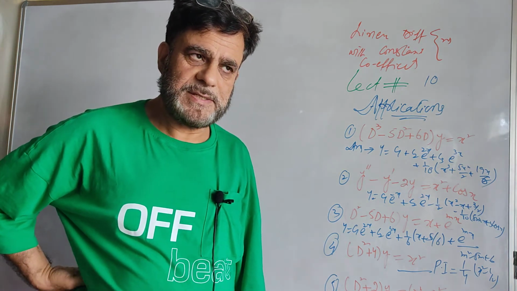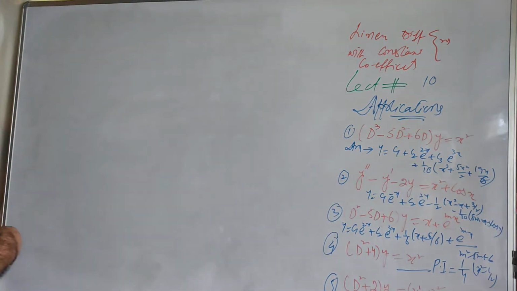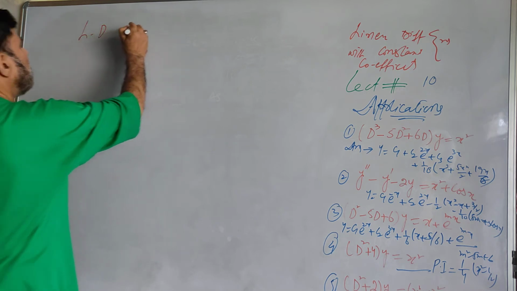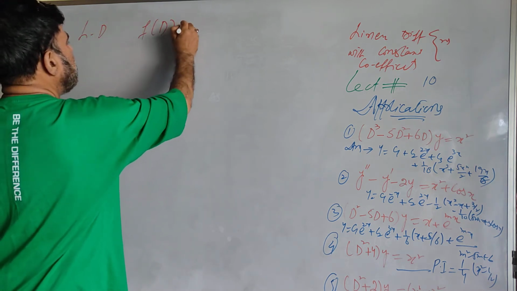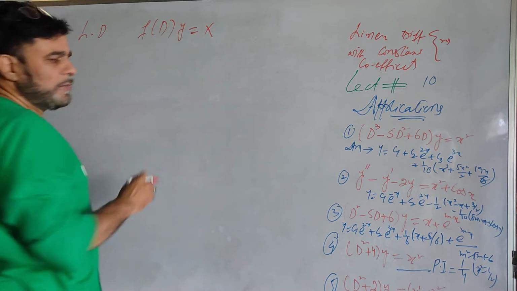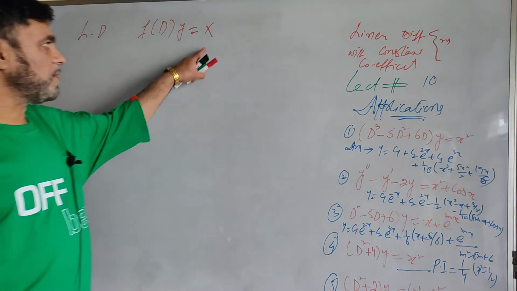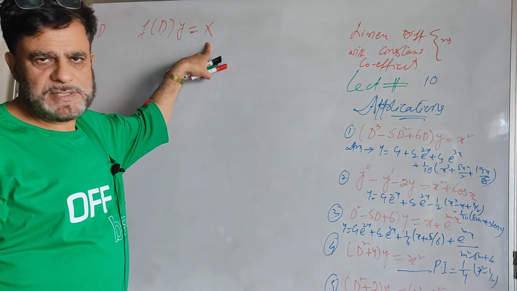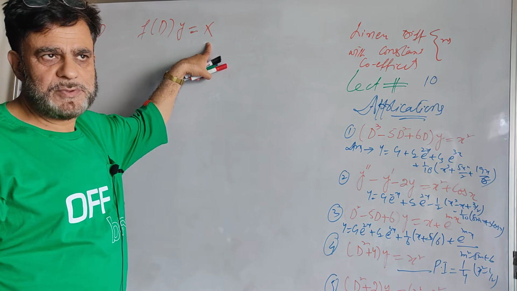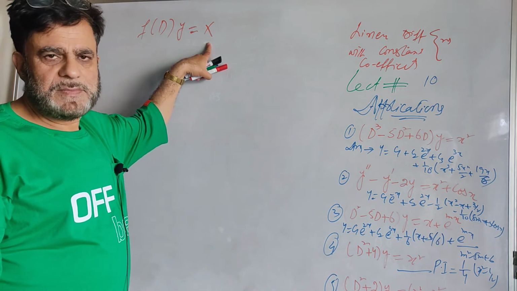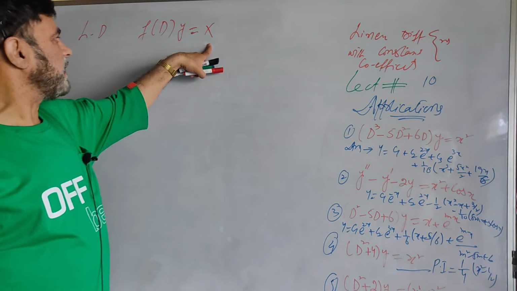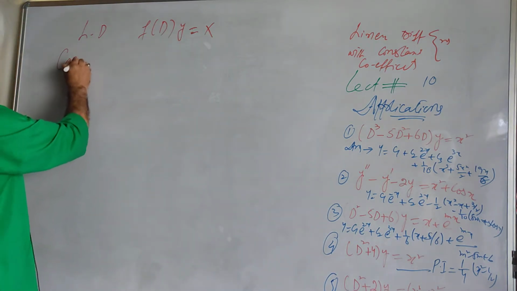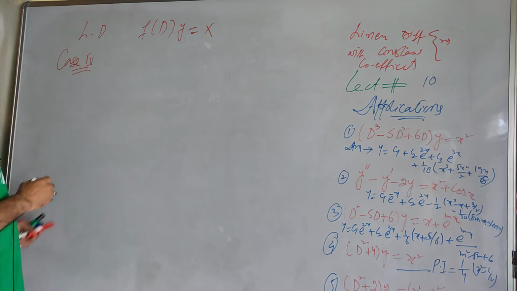Before this lecture number 10, we did up to lecture number 9. We have discussed different cases of linear differential equations with constant coefficients of f(D)y = X. We took different cases of X. When X was 0, we have only one solution, that is, the complementary part is the solution. When X takes different forms, such as exponential form, trigonometric form, and so forth. And now we have the case here. We discuss actually this is case fourth, perhaps case fourth we are discussing here.